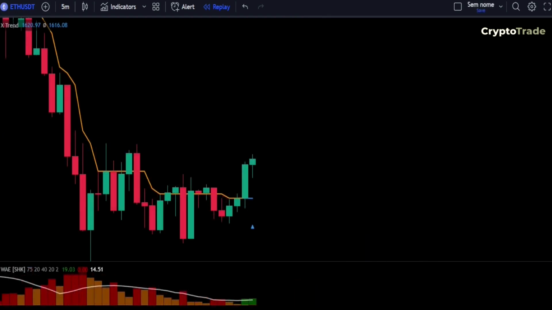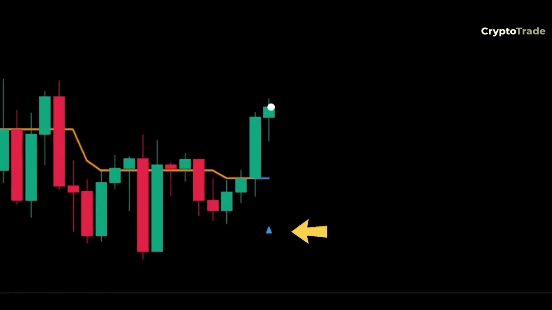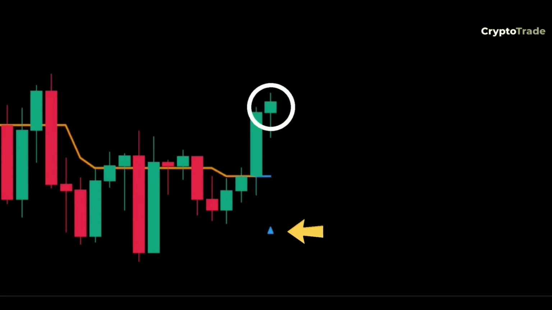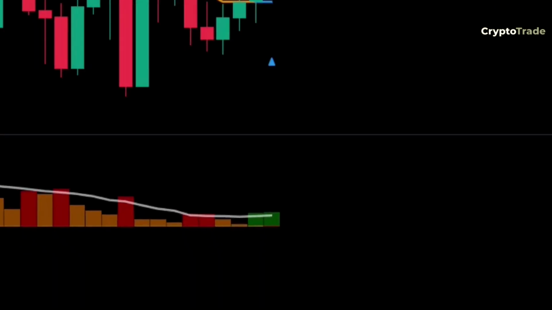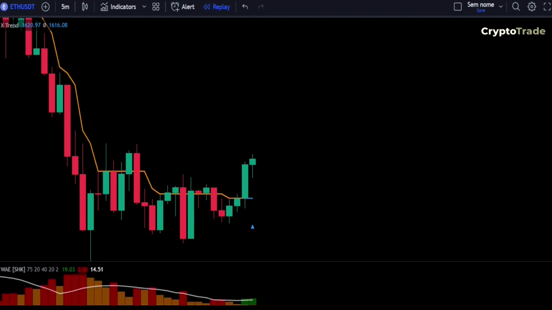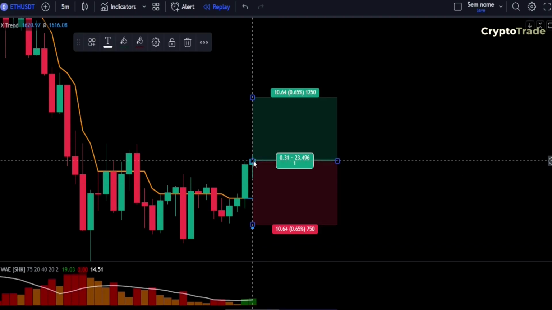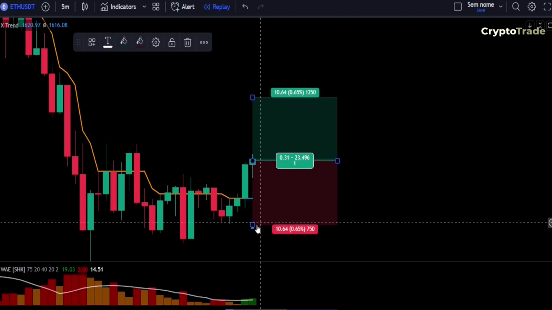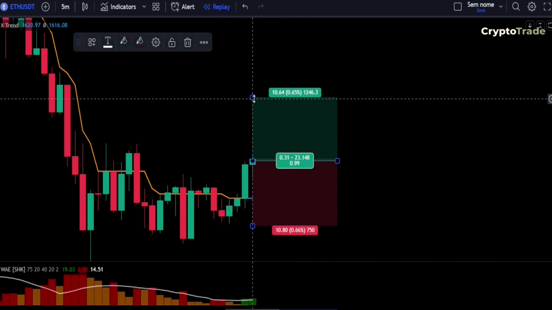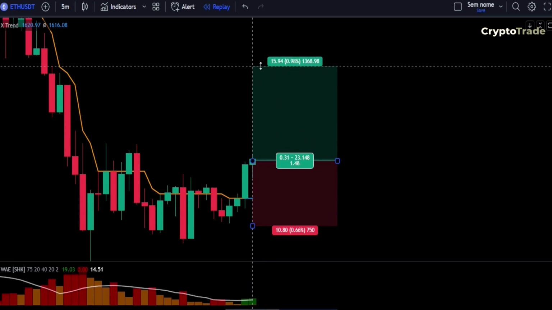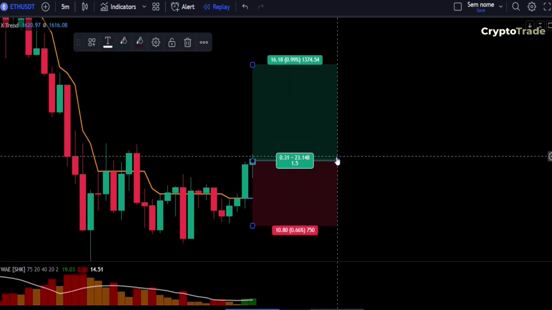For a buy order, the Extreme Trend indicator must give an entry signal with a blue triangle and the candle must be green at the same time. The WADDAH ATTAR Explosion indicator must be green and the bar must be above the white line. If these conditions are met, place a buy order at the closing of the candle. Place the stop loss below the nearest swing low. The risk to reward ratio will be set to 1 to 1.5.